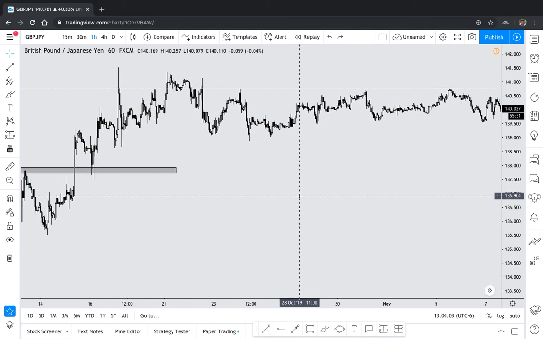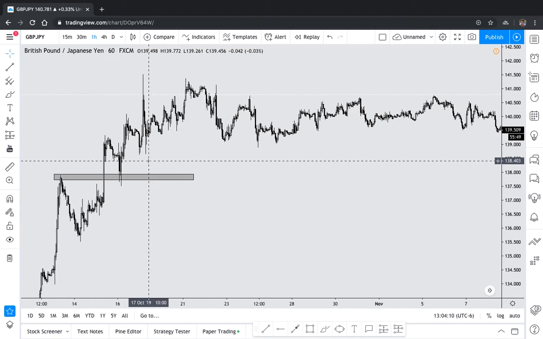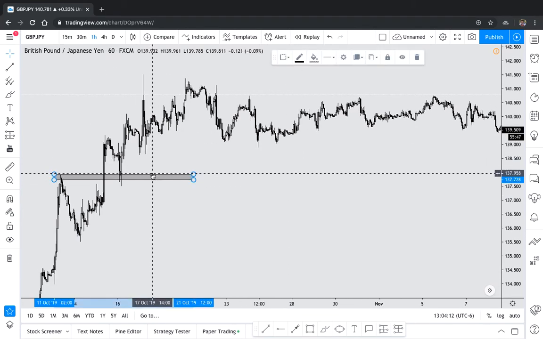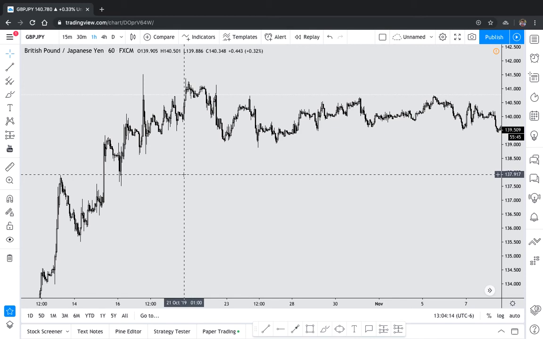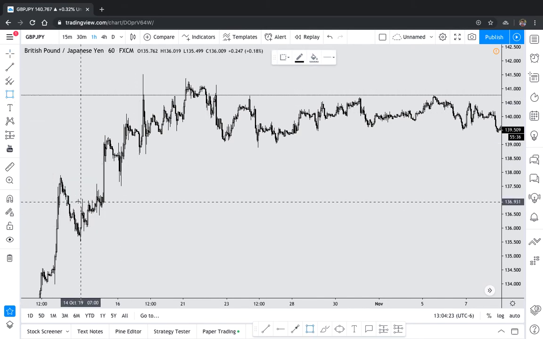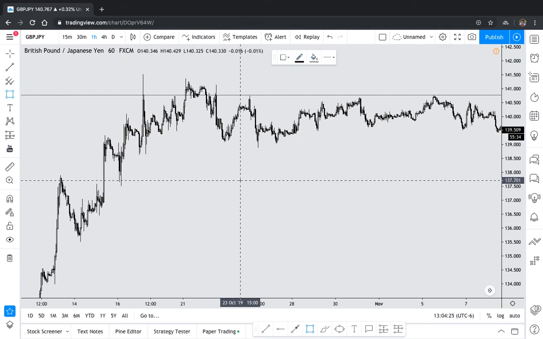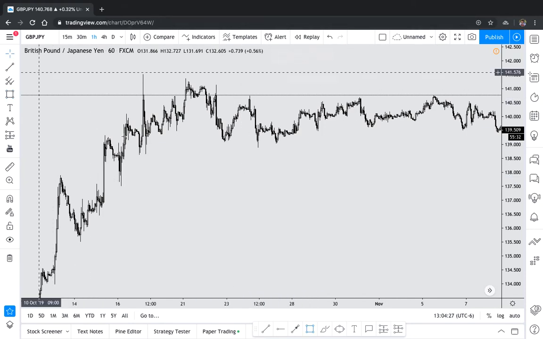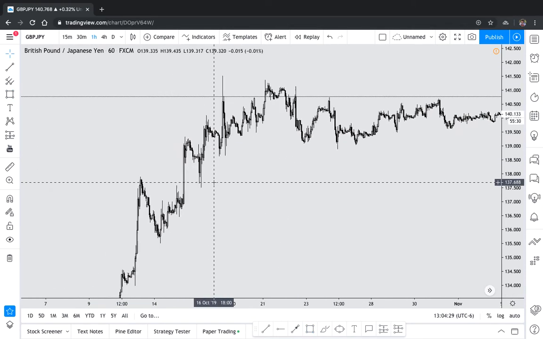Now, if you haven't seen part 1, I would recommend you go check that, because that was on trend lines. It's the same thing with trend lines and support and resistance. It's too subjective. What I mean by that is there are way too many areas where you can find support and resistance and really psych yourself out.